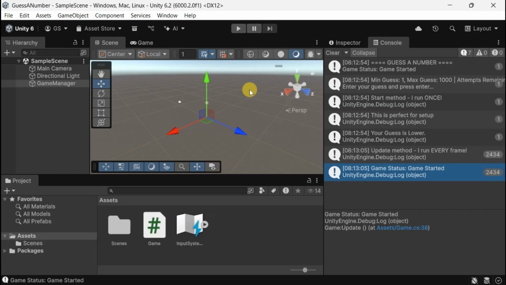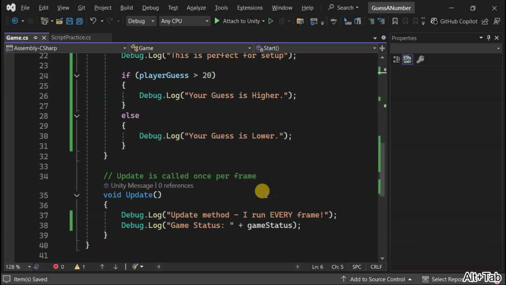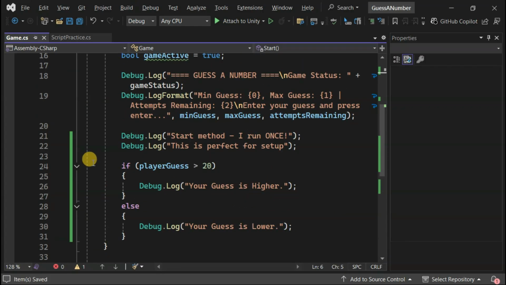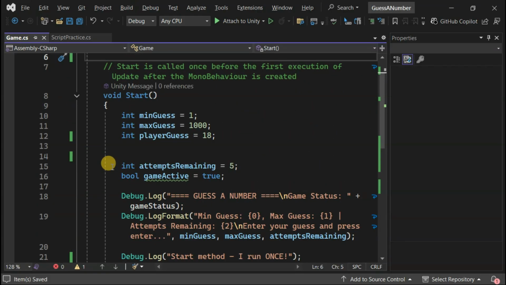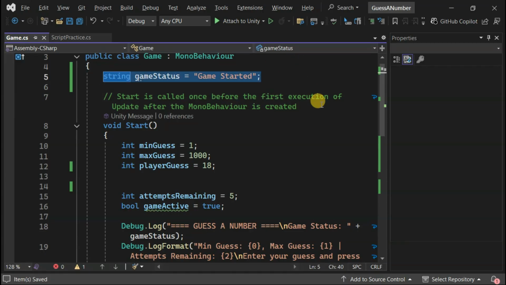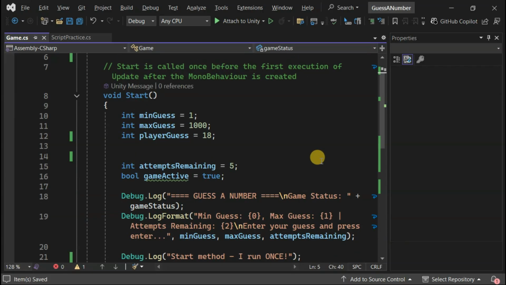And that's it. You now understand the three fundamental building blocks of Unity game logic: start versus update, when code runs once versus continuously; if statements, how games make smart decisions; and variable scope, where variables can be used in your code. These concepts are in every Unity script you'll ever write. Master these, and you're ready to build any game logic you can imagine.